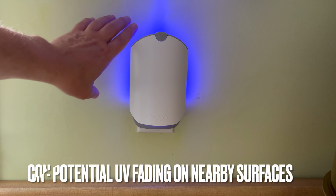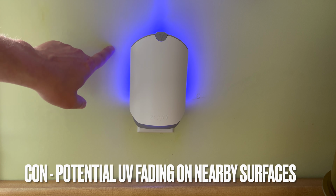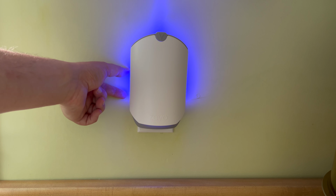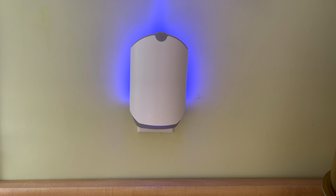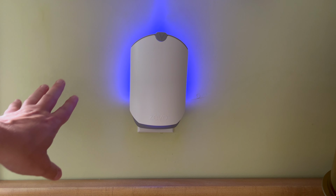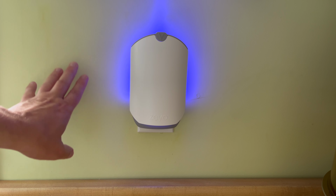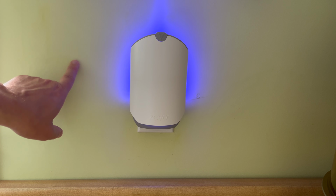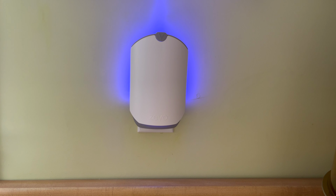The fading. The UV light still, is this going to fade over time? It's something to consider. It's UV light. This is inches away. I think probably the potential is there for it to fade something. So if you maybe have some ornate wallpaper or something like that, something that wouldn't be as easy to replace or easy to repaint as this would be, that would be another con, another potential concern.